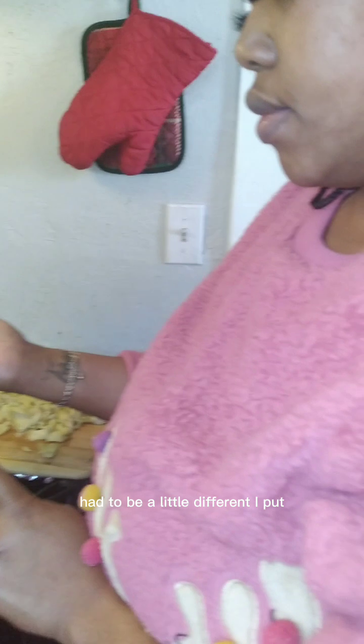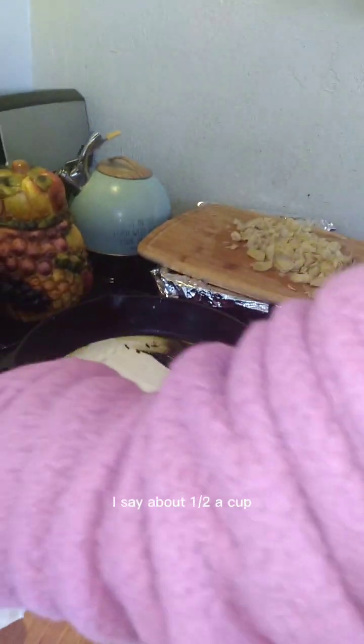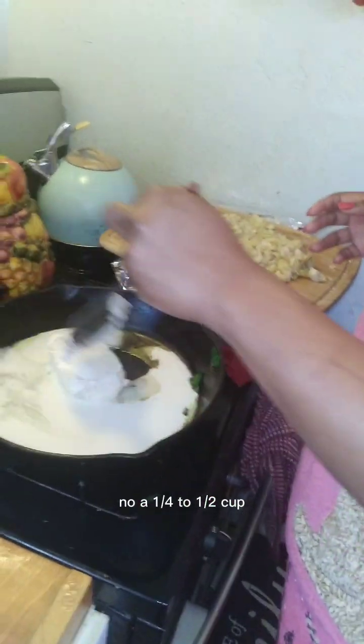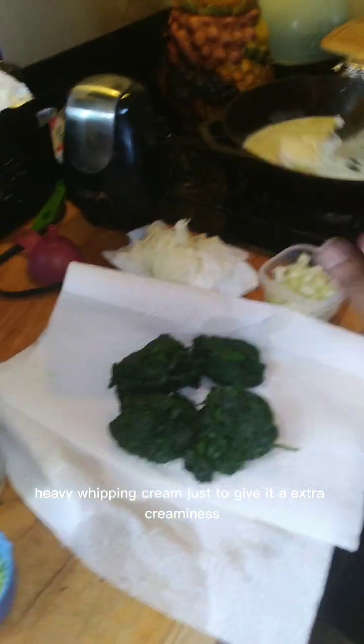Cream cheese in. Some people don't put this in, but I had to be a little different. Everybody does their sauce differently. I put in a little bit, I'd say about a one-fourth to one-half cup of heavy whipping cream, just to give it an extra creaminess.